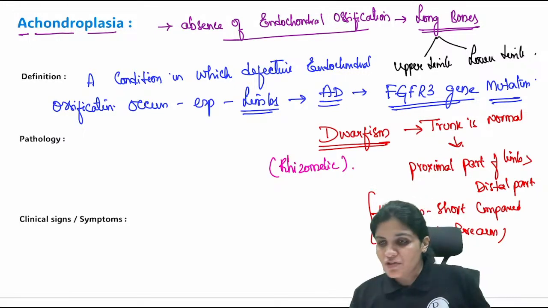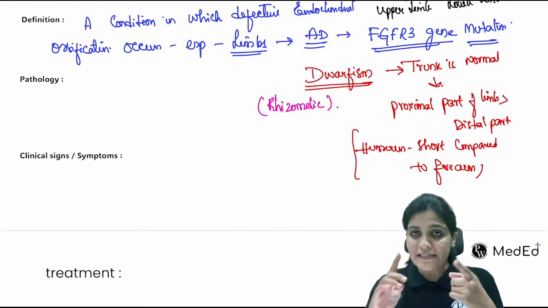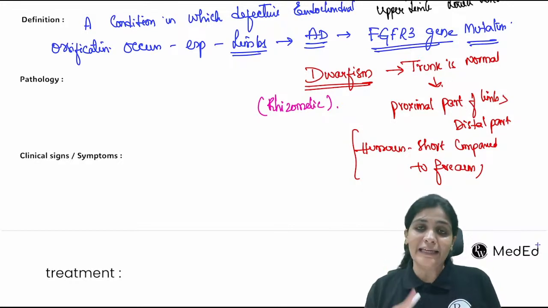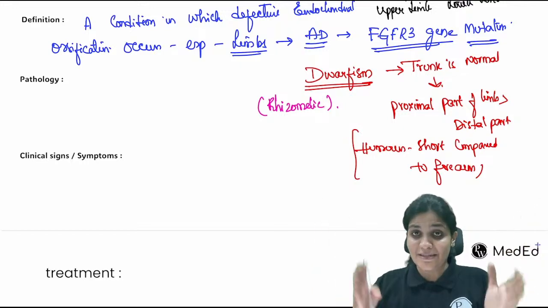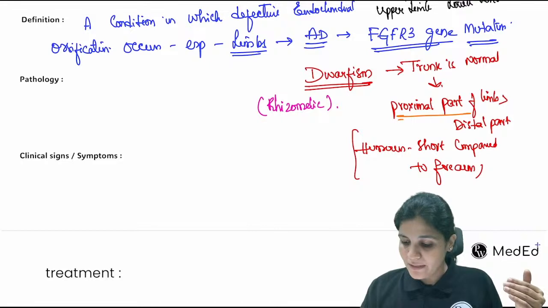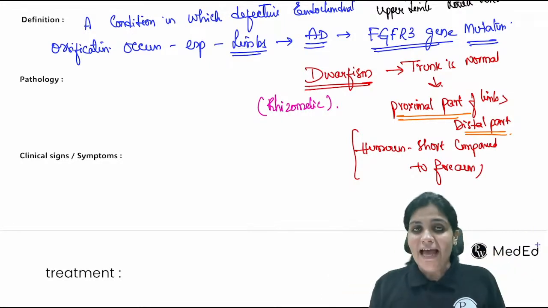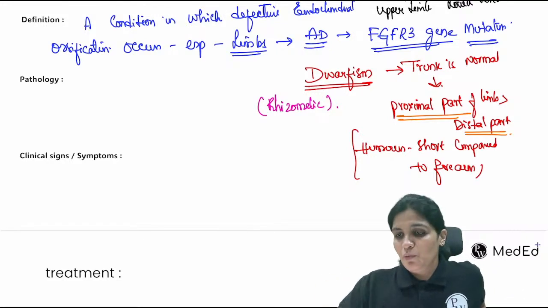Yes, it is the most common cause of disproportionate dwarfism, as we understood from here. One is the gene mutation, that is FGFR3 gene mutation, and because of that mutation there will be a problem in the ossification centers, and because of that the long bones are not formed properly. They do not increase in length as much as required. And the most important thing is rhizomelic dwarfism, where the proximal part of the limb appears smaller compared to the distal part. This is the most common example of disproportionate dwarfism. Clear?